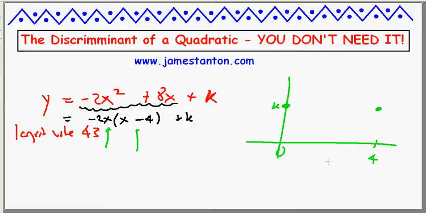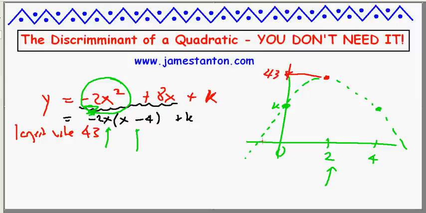Maybe it's higher. Maybe it's lower. Maybe it's on the x. I'm not quite sure where it is. But I know that I'm going to have a downward facing u-shaped graph. That negative 2 tells me the steepness is negative. So I've got some graph like this. It might be higher or lower than this. I'm not quite sure. But all the action is happening at 2 because everything is symmetrical. So basically, I want a value of k so that this peak is happening at 43. That means the graph has largest value 43.